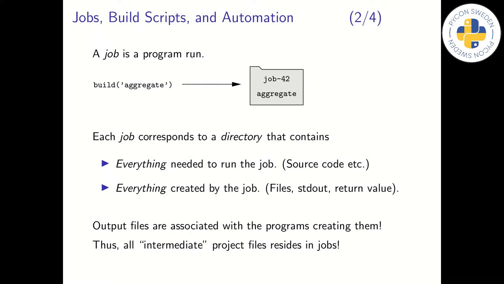An interesting consequence is that there are no explicit intermediate files in an accelerator project. All project files reside inside jobs, and you ask for them by asking for the program creating them. This is an excellent way to store and retrieve, for example, the many results from a machine learning model meta parameter search, since source code parameters and results will be stored together in one location, and can be retrieved by asking for exactly those things.